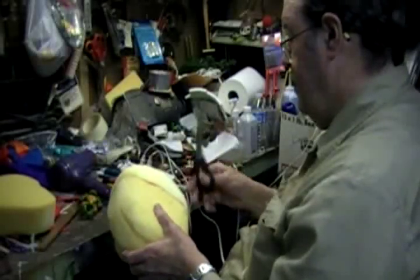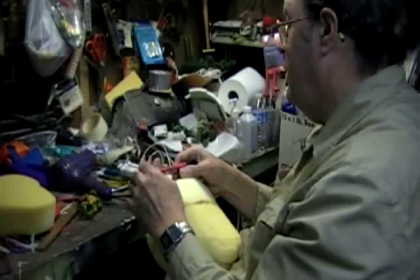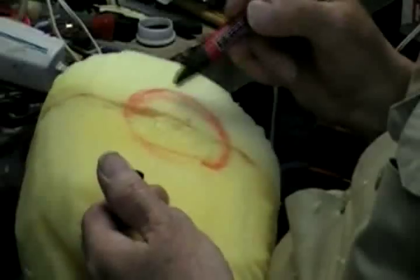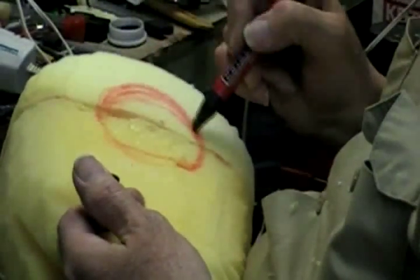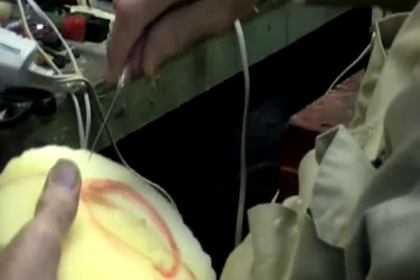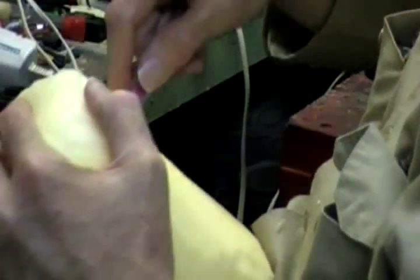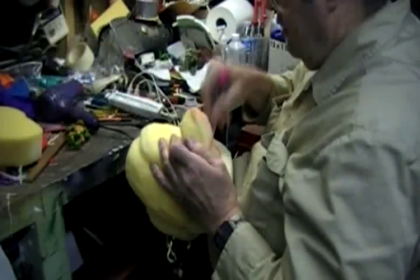Most of this is up here. Let's center this kind of so your hand can be useful here. Right in here somewhere. Don't want to cut up into the slits. That should be big enough. Take a box knife, sink it in, make a circle. We're definitely into the chamber here.